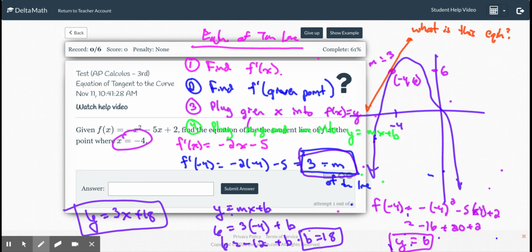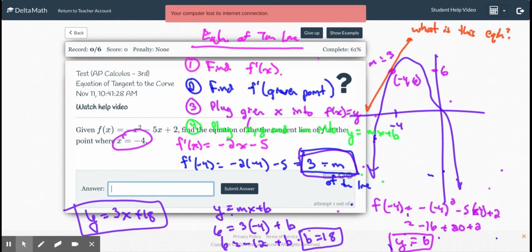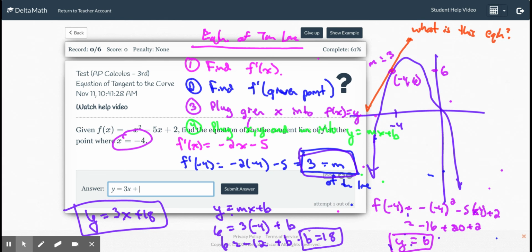I know there's a lot of steps going on there. This really is just adding 2 steps to something that you did a lot last year and in Algebra 2. If you had me for pre-calc, we did this at the very beginning of the year. We wrote equations given a point and a slope. Part of the reason why we did that is so that you can write the equation of a tangent line in calculus. So let's go ahead and type that in, and then I'll show you a couple more examples. So that is the equation of this orange line that we drew.